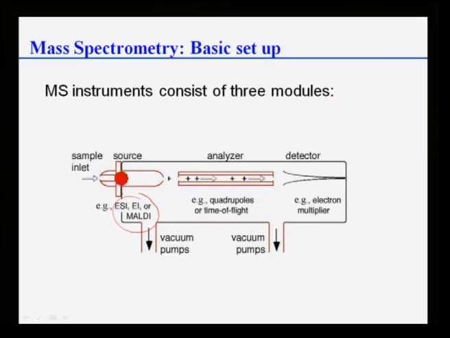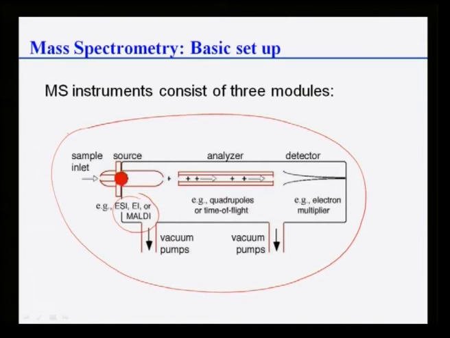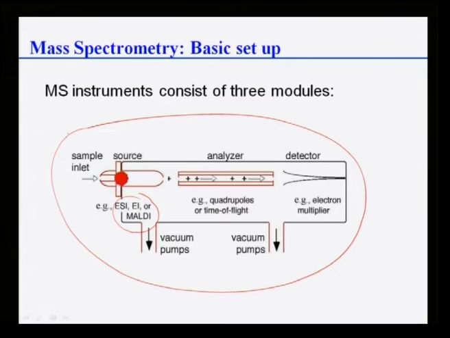And the whole thing has to be evacuated, because the ions need to move forward from the source to the detector. So their movement should not be hindered by any kind of residual gaseous molecule present in the system. So the vacuum system has to create a vacuum of the order of 10^-9 to 10^-10 torr inside the chamber, and this all leads to the cost of the instrument. So these are basically the three modules of any mass spectroscopy. Since both the analyzer and detector remain the same, the only thing which gets changed is the source. We do create secondary ions using the primary ions, okay, but in mass spectroscopy we use primary ions to analyze these masses.